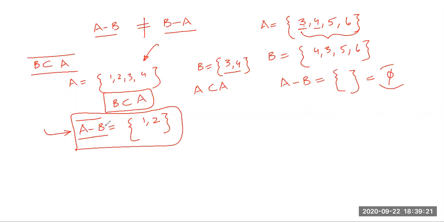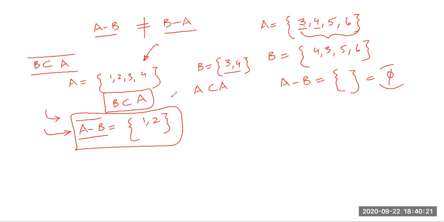So speed thrills, but kills. Okay. So Deep, can you say that? What did I say? If B is a subset of A, then the set A minus B doesn't include any element of B. Or can I say, if B is a subset of A, listen again, then A minus B will contain all the elements which are not there in B. Is it right?